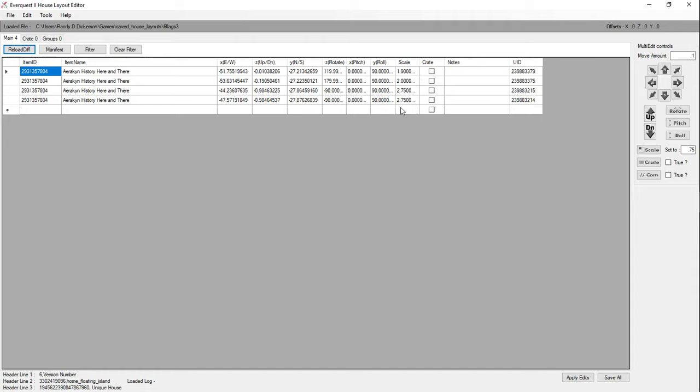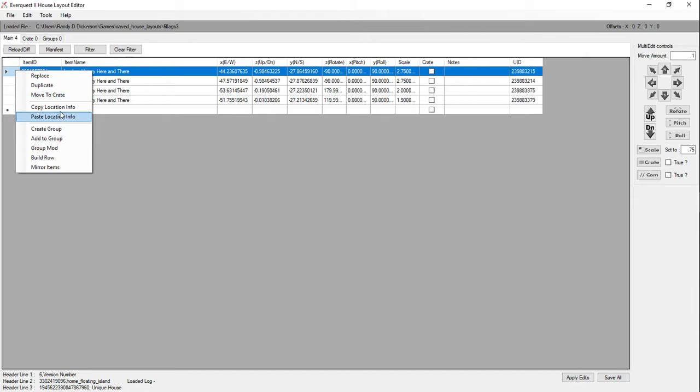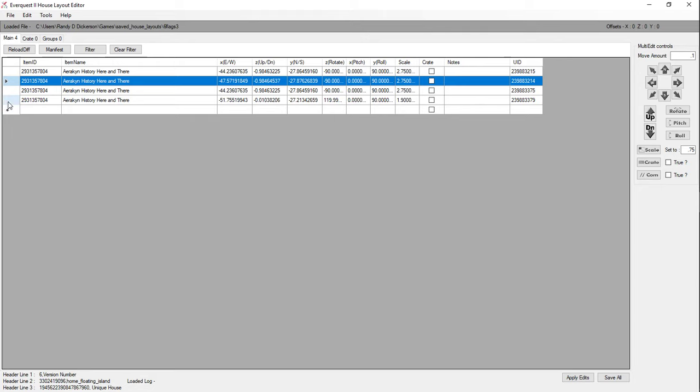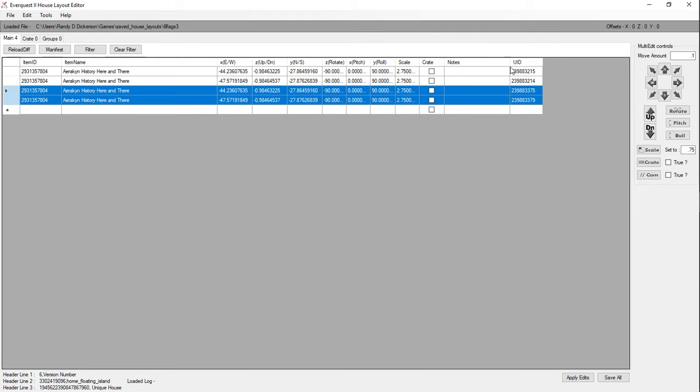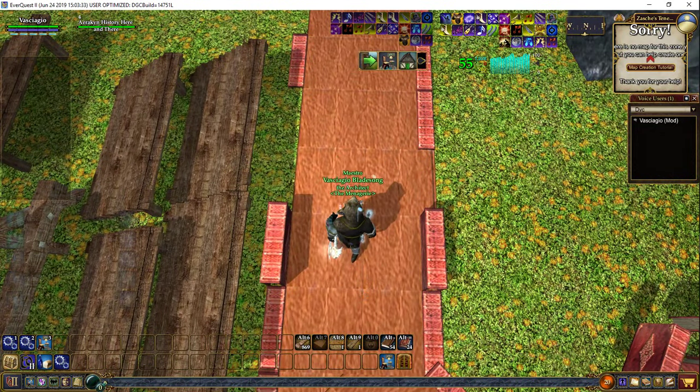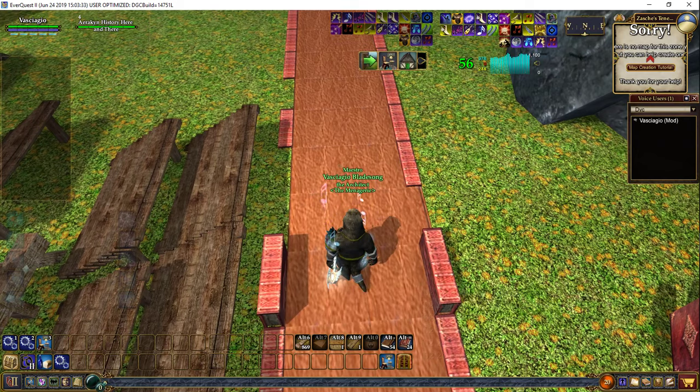Okay, so I've got those. I did not use max scale on those for the path. I used 2.75. So I'm going to copy, paste, copy, paste. And if I remember, because I've done so many of these pathing pieces, the exact movement is 1.69. I figured it out because I got tired of moving everything 0.1, 0.01, and so on.